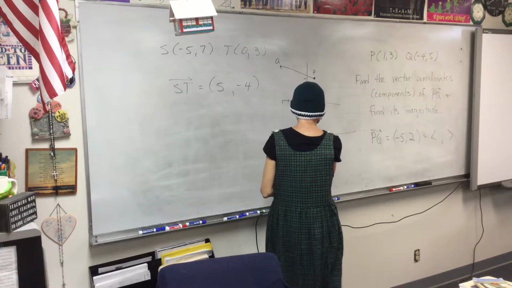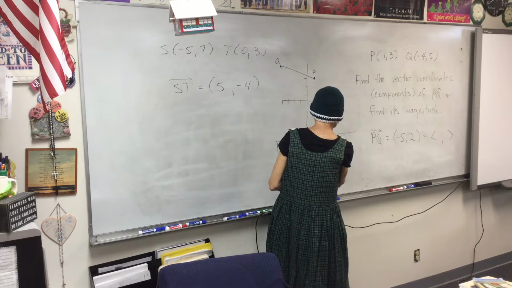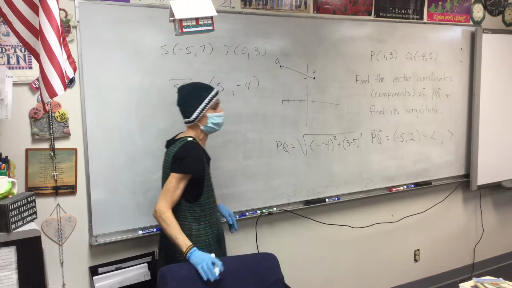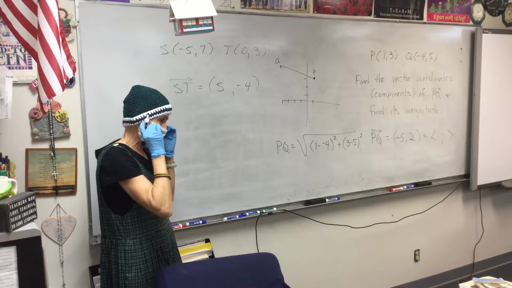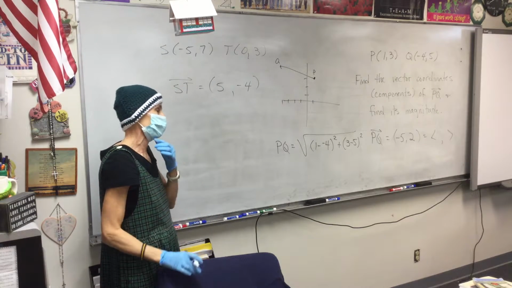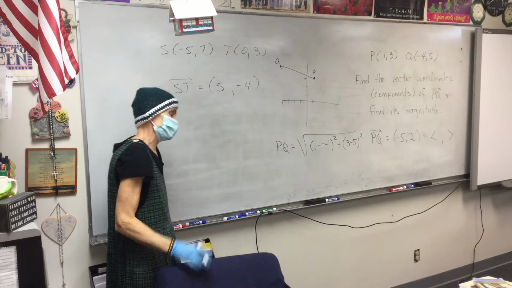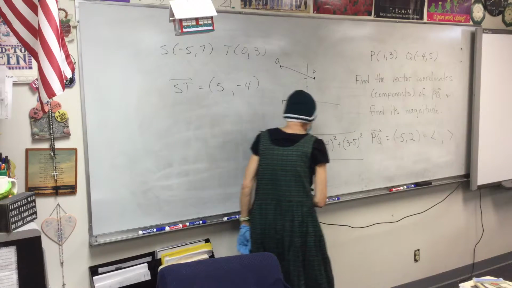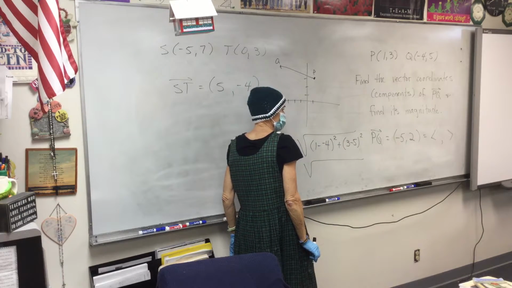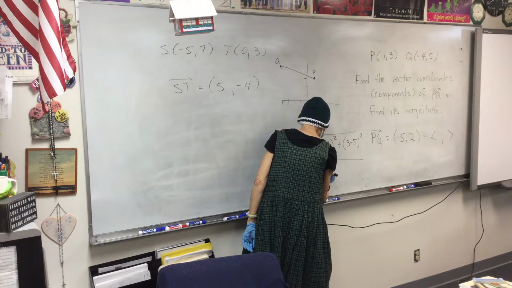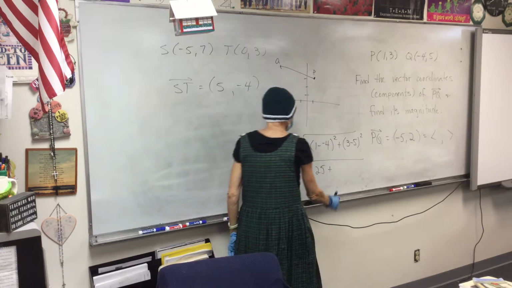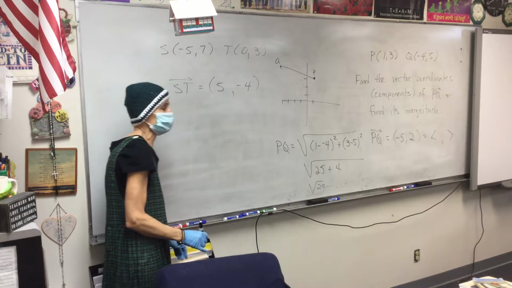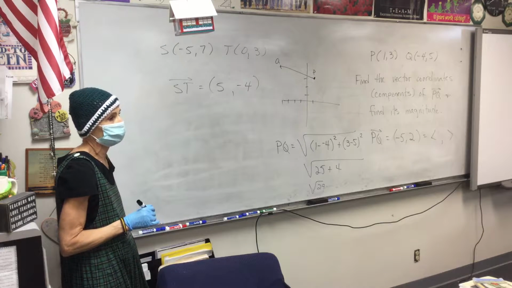All right, so we subtract the x's: 1 minus -4. We subtract the y's: 3 minus 5. We square those and add them up. Please tell me that looks familiar, people. We probably should not be forgetting the distance formula, so let's file that away. That's a biggie to remember. So what do we end up with? 1 minus -4 is 5, squared is 25. Plus 3 minus 5 squared, that's 4. So our answer is the square root of 29. The magnitude of the vector is the square root of 29.